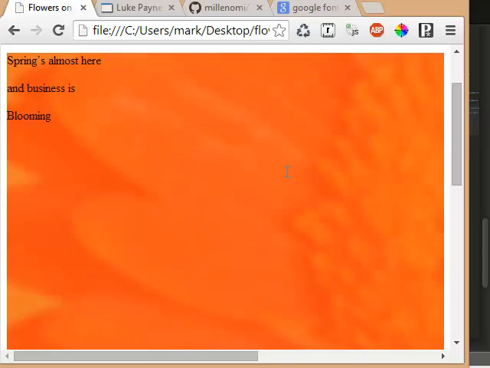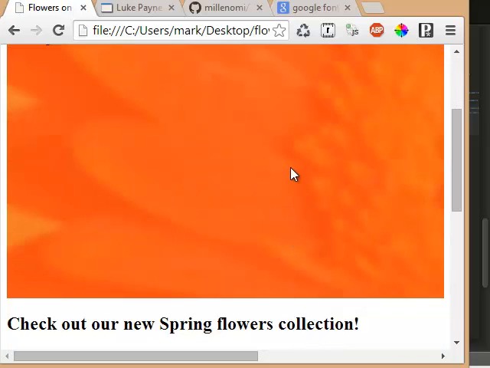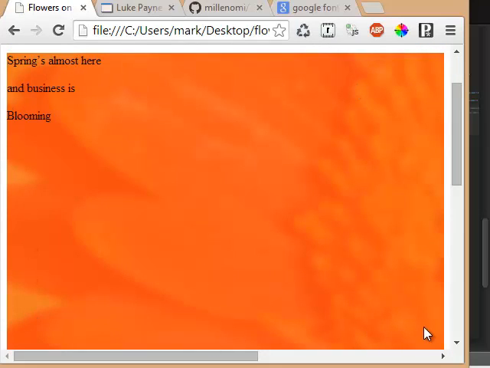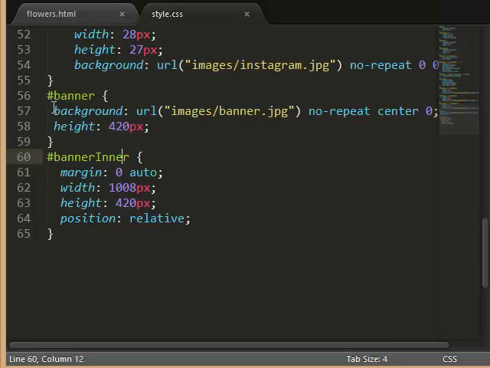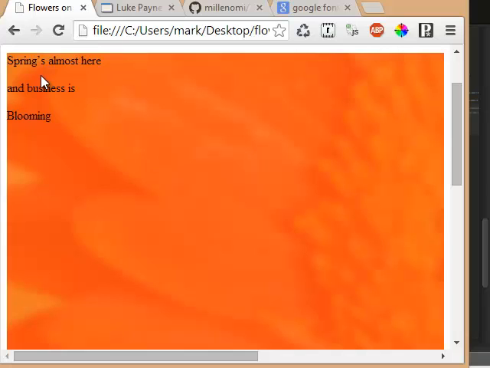Okay, so the height blocked off this whole area and it threw the orange background on there. We can start messing with these guys. Okay, so we'll use a banner inner P to style all of these at once, and then we'll use more specific styles to override what we need. We'll position these all absolute. We also want to figure out what color and what font to make these guys.